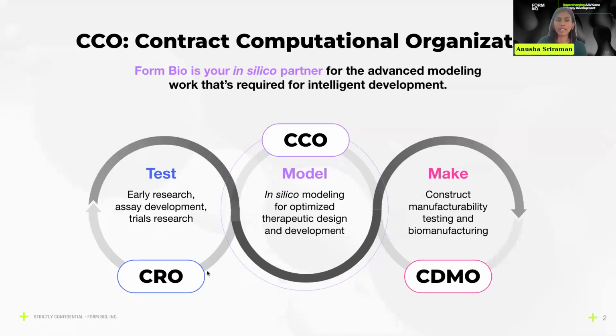Firstly, I'd like to provide you with a brief introduction to FORMbio and who we are. FORMbio provides computational life sciences solutions to accelerate cell and gene therapy development from discovery to the clinic. AI models and in silico techniques are already being very heavily utilized in the early drug discovery, target identification, clinical and commercial stages. But there remains a critical and lengthy development stage between discovery and clinical phases that is yet to be fully addressed by AI models.